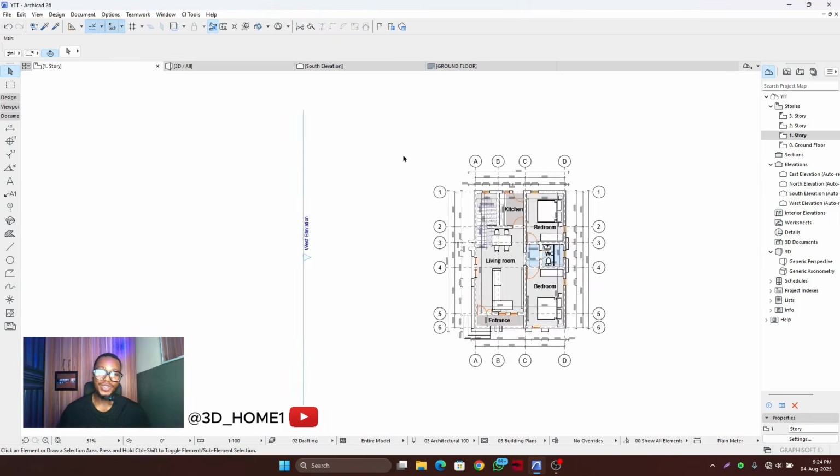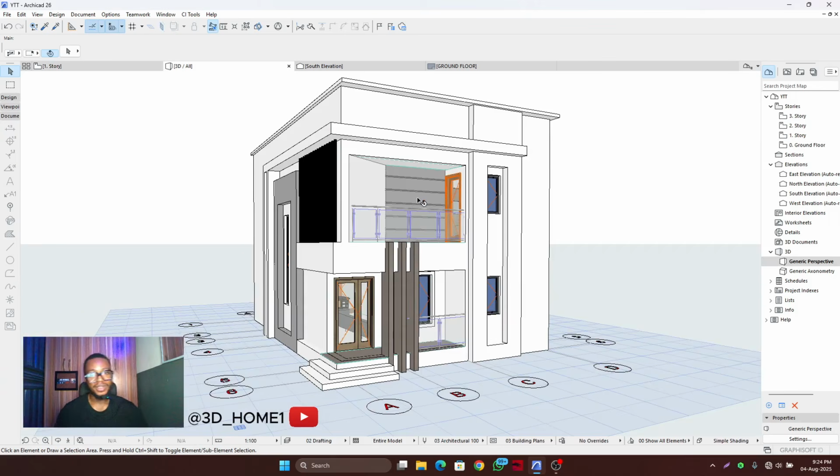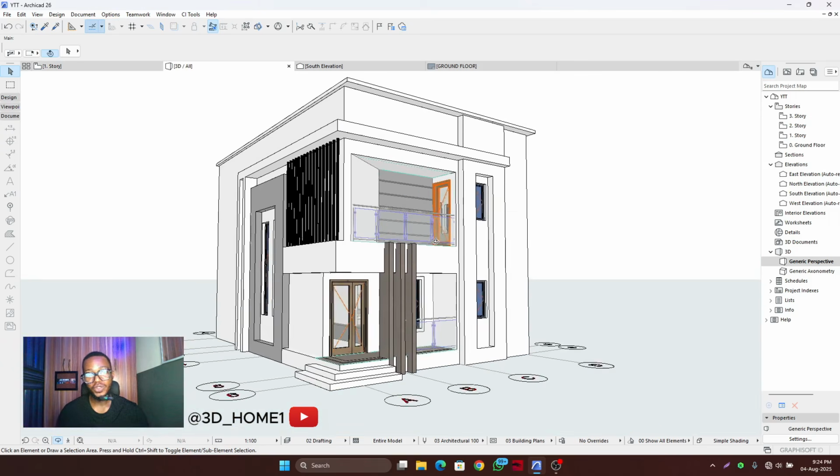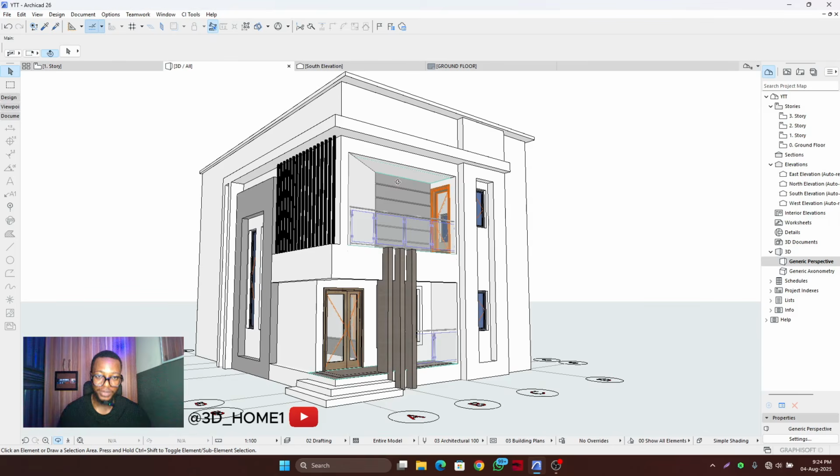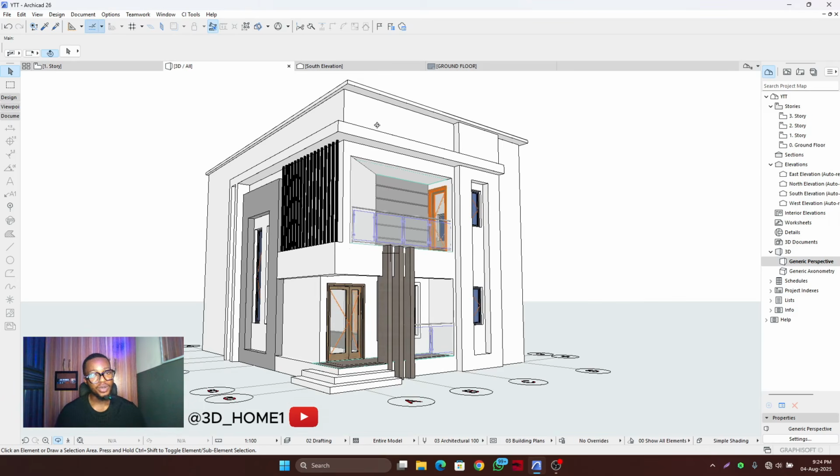On this little duplex, this one you're seeing, I'm going to be showing you how to cut a section, and also the things you need to do while drawing your sections. First, after getting your building, the next thing is getting your section line and then running it through the building. So now click on the floor plan.